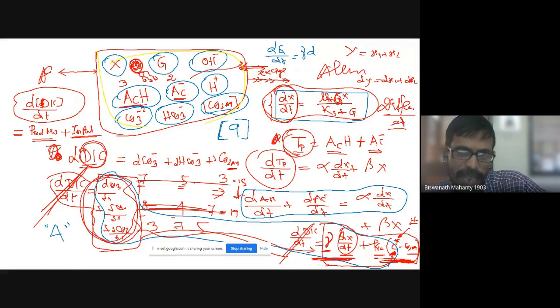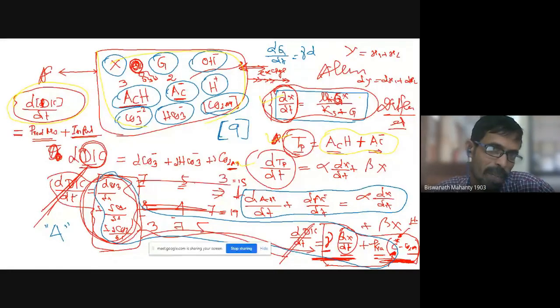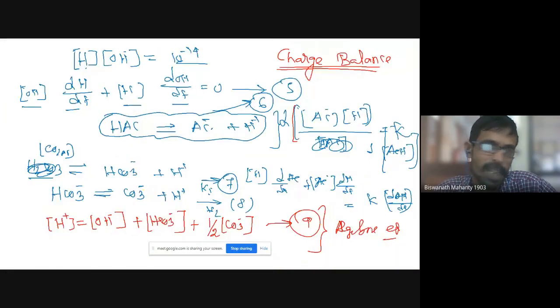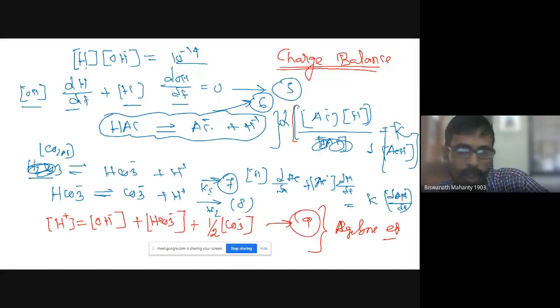And then I am writing for each of them, trying to write some equation, some formation. Total change of inorganic carbon I have to understand, total change of acetate I have to understand. And we are done. Nine variables are there, and we have successfully written nine equations. Your very initial job is over. You have successfully modeled the system, not solved. Solving is a different issue. It is a mathematical issue that I will discuss in our next class, because it is already 12:45.